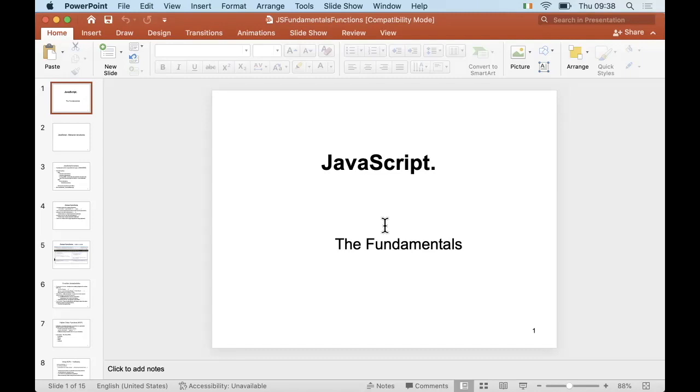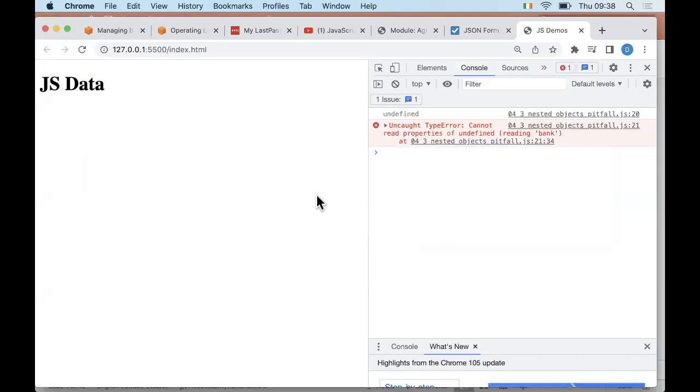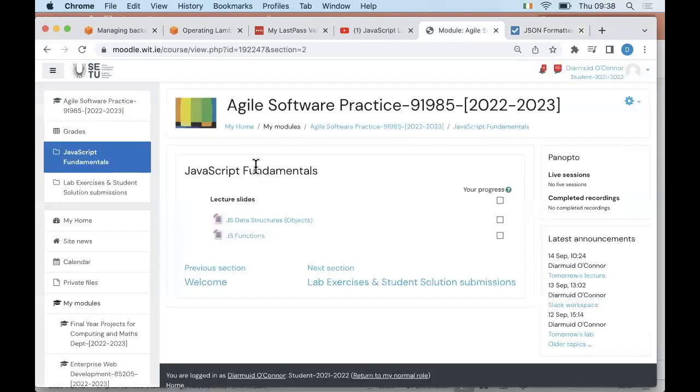The second aspect of JavaScript that I want to talk about is functions. The slides that I'm looking at right now, you can find here, if you need to look at them yourselves later on.